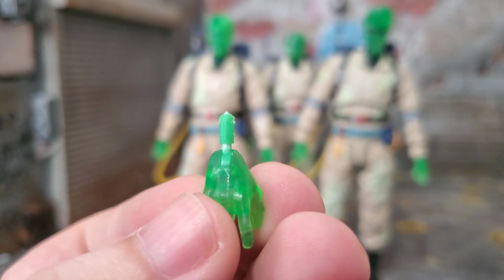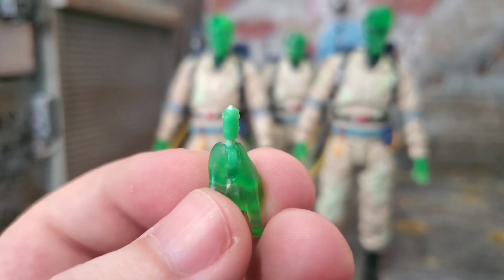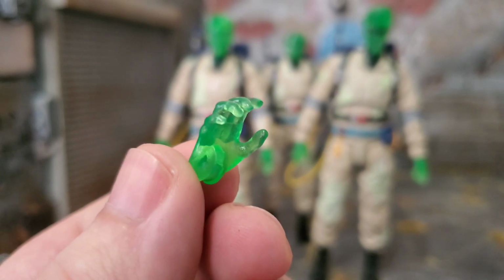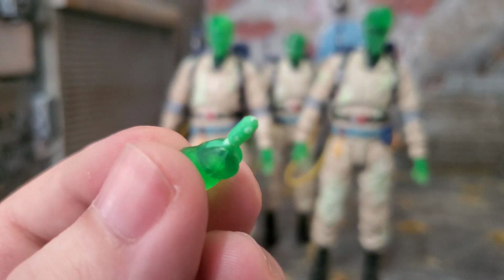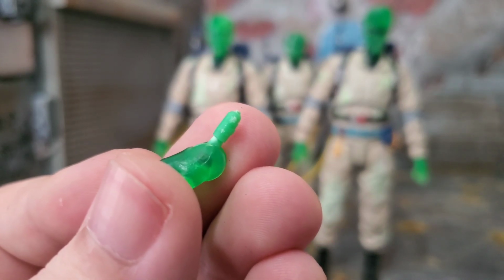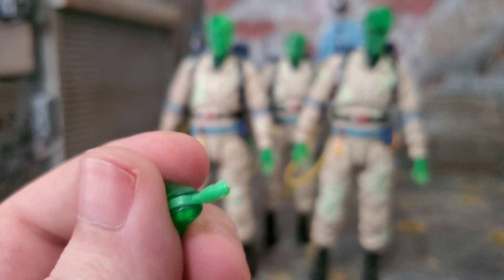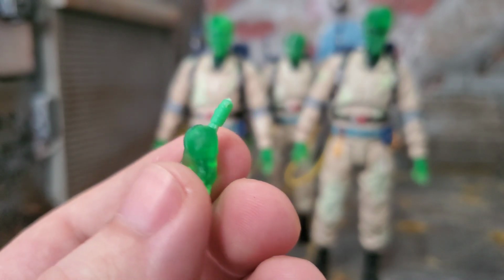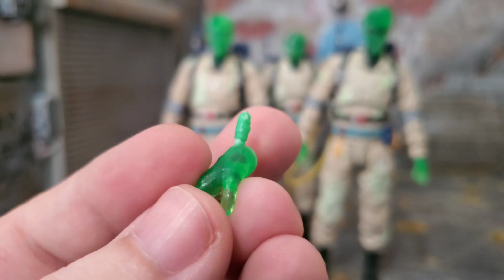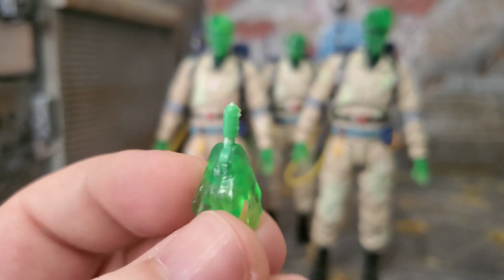You got that part that plugs in, then you got that little piece, and I could try heating it up, but I'm afraid that I'm going to break this, and I don't have a hand to replace it. I don't even know if Diamond Select has replacement hands for these, as this came out back in 2019 for the San Diego Comic-Con. I'm very concerned about this, so it sort of sucks because I can only have my Winston at a certain... This hand's basically hindered. Maybe I'll have him holding a ghost trap or something, but that's one of the disappointing parts of this set so far. I don't care about the paint. The paint's fine, even little pieces missing, little chips and stuff. It doesn't matter. This is what really scares me.